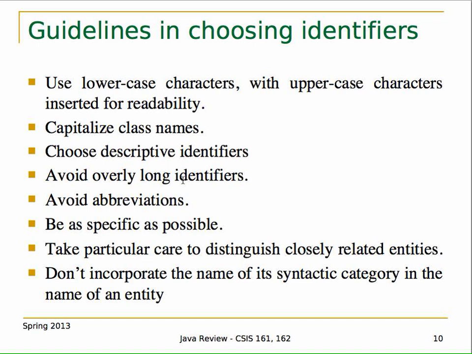I'd say less than 20 characters would be good. More than that is probably not a good idea. At the same time, you want to avoid abbreviations. Be specific about what the names mean, and make differences between closely related variables. Try to make those things obvious. Okay, so I want to stop here and continue with another video in this series.